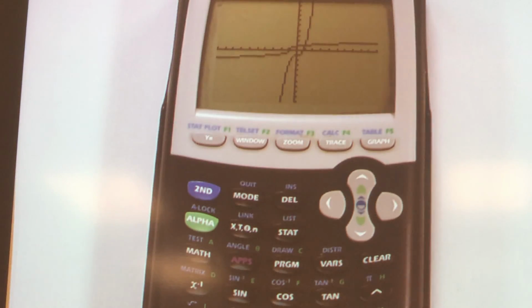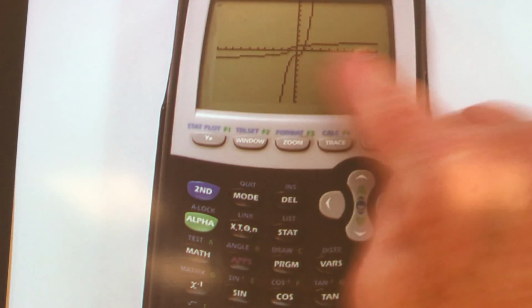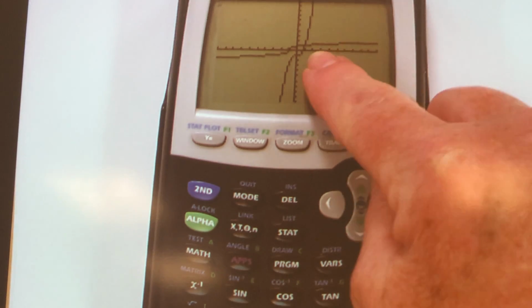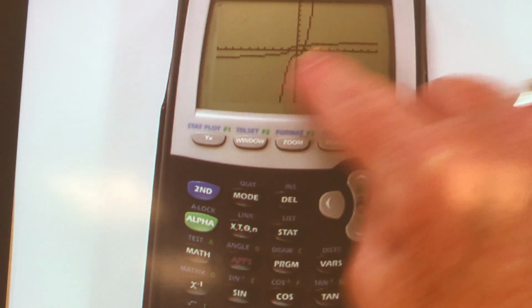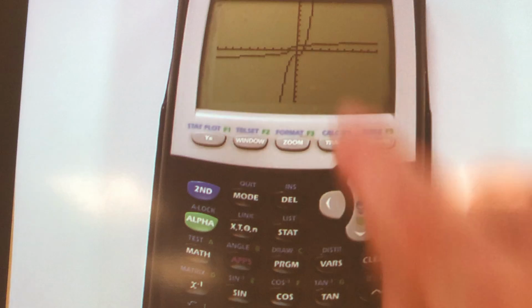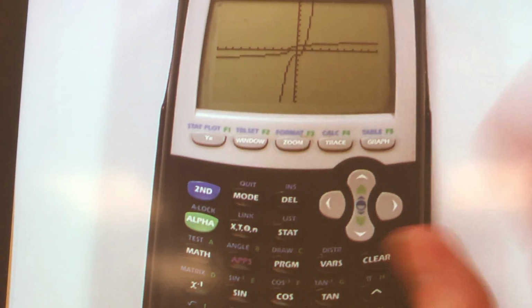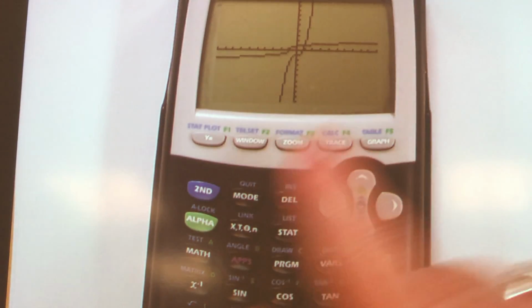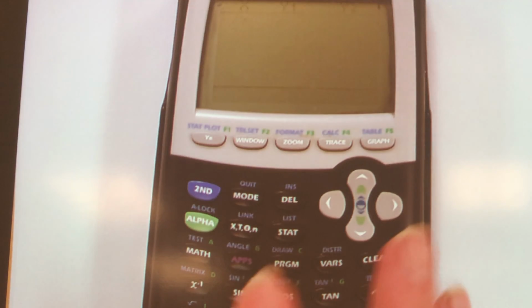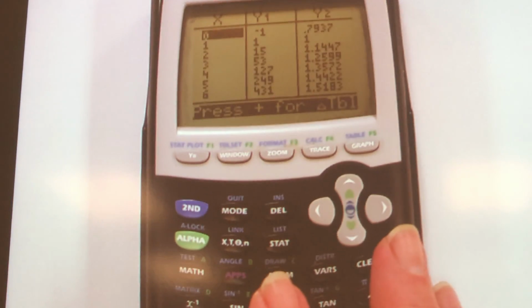So, now it looks a little wacky, but if you put it on a square graph, it would look a lot better, okay? Is the bell fixing to ring on me? Yes. Oh, I got 5 minutes. No, it's 3 minutes. 3? Dang. Okay, so look at the table. Second and table, okay?